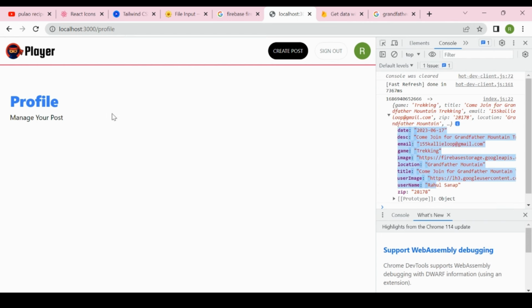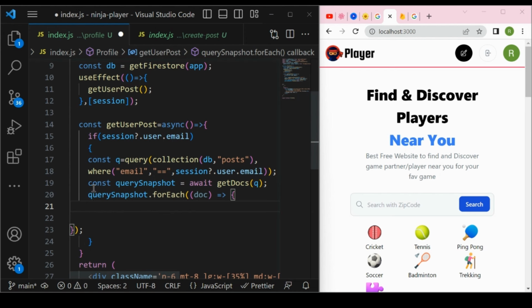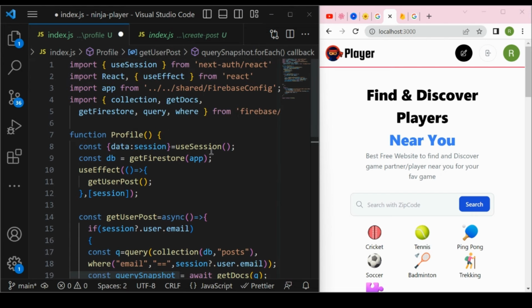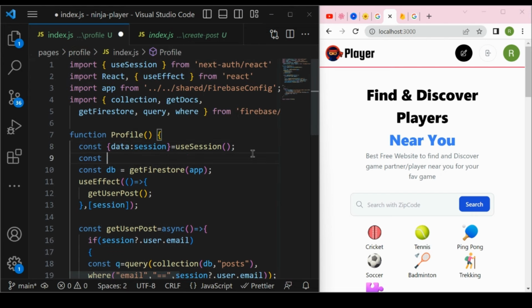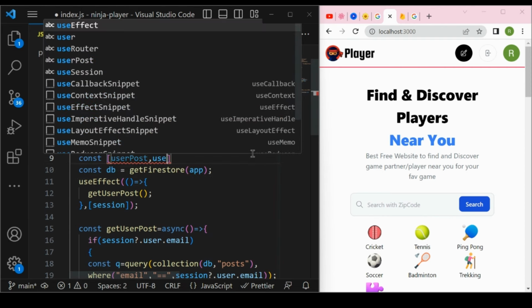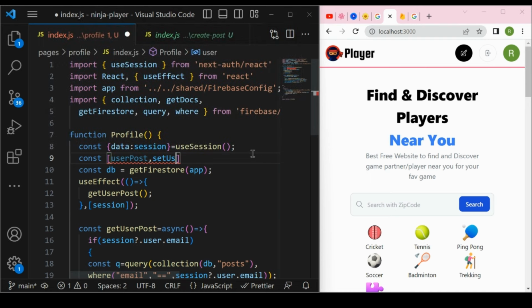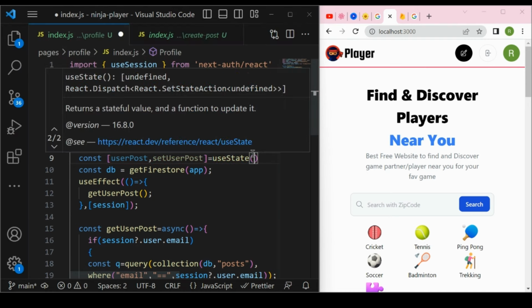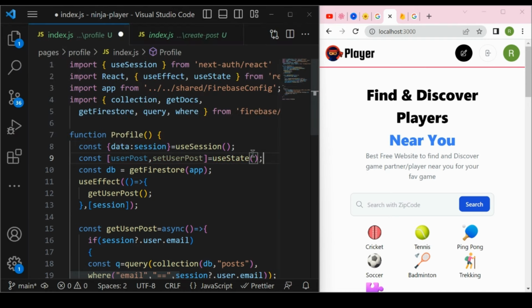Perfect. Now let's pass this information to the post item, and then it will show all the posts related to the user. Now we are getting all of these user posts. So add one state: const userPost, setUserPost, useState.